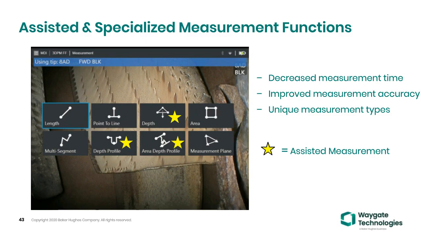This slide shows the measurement menu screen of a Mentor Visual IQ. Three of the measurements shown here are starred to indicate that the feature has a software assist feature whereby the function automatically completes the measurement process by placing a final cursor or automatically locating a maximum or minimum point in the measurement.